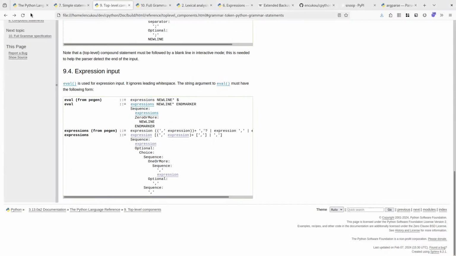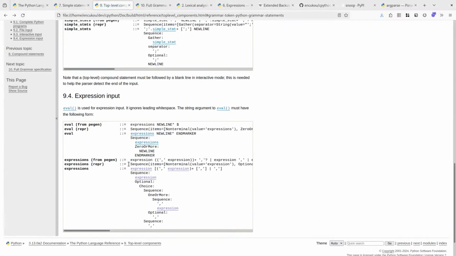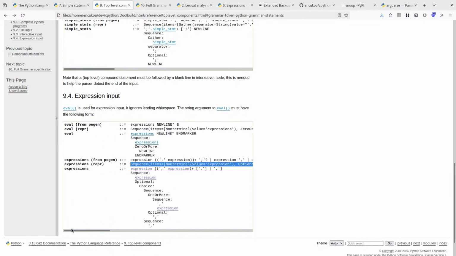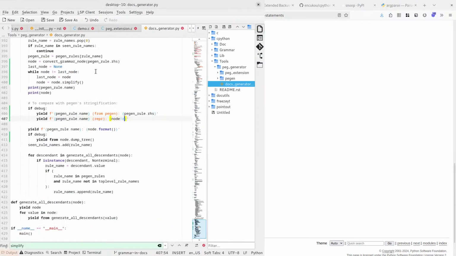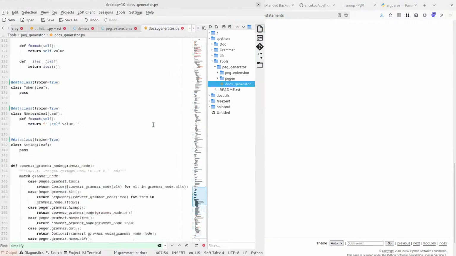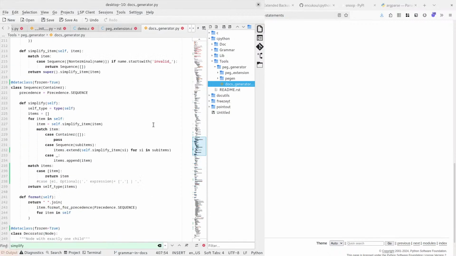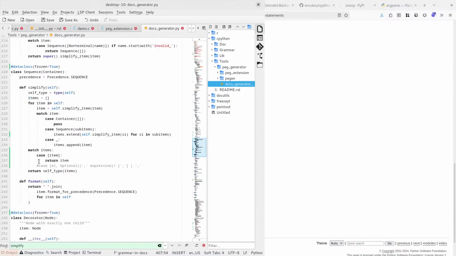More debug output. So this is the wrapper of what I'm looking at. Oh, that's long, but we can make it shorter. So where was I here?